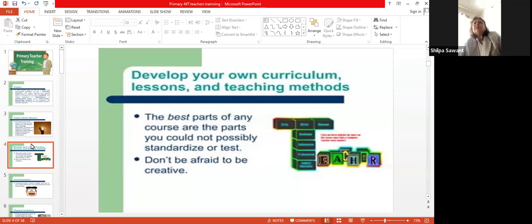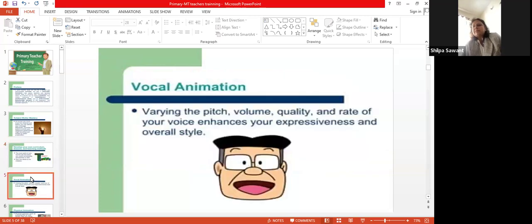Because as per Harvard's multiple intelligences, each and every child has their strong parts and weak parts, and I mean the intelligence part. Each and every child is gifted with a lot of intelligence, but some might be pictorial, kinesthetic. Otherwise, some students might like to draw. So the teacher has to understand that and develop her own curriculum.